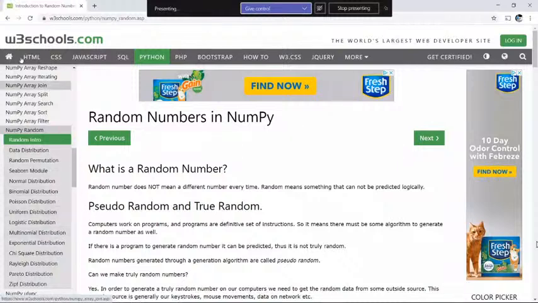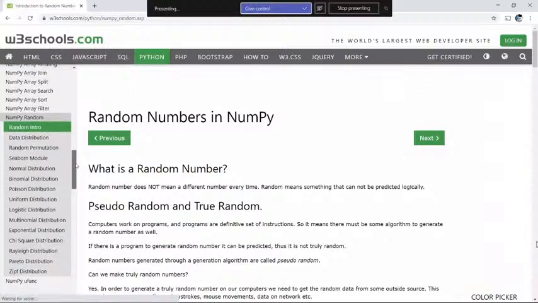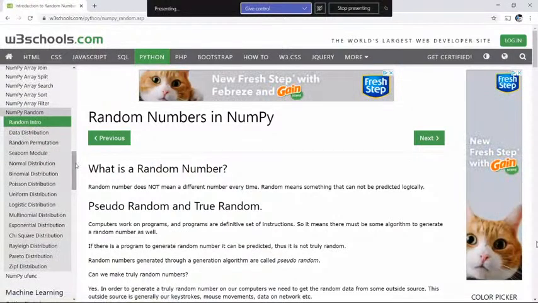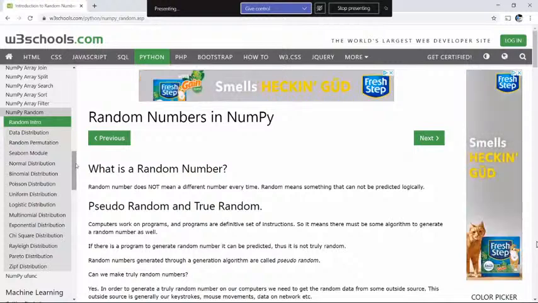Go to w3schools.com and start looking at this tab towards the left, which would have lots and lots of data science and machine learning content. These are all the distributions, like the binomial distribution. These names, whenever we read them, should immediately ring a bell. We don't have the time to go over them since this is a 1-hour session, but please refer to this website. That's what I wanted to convey to you all.